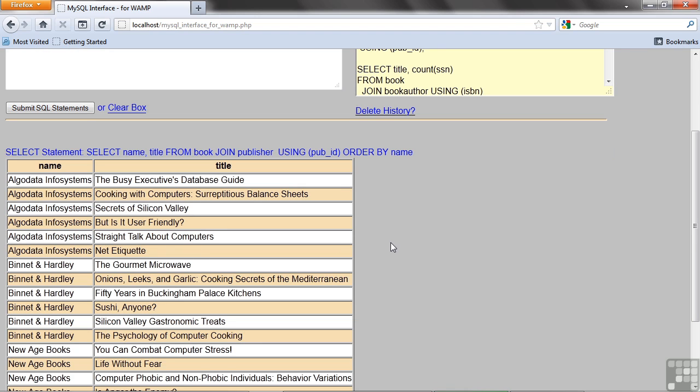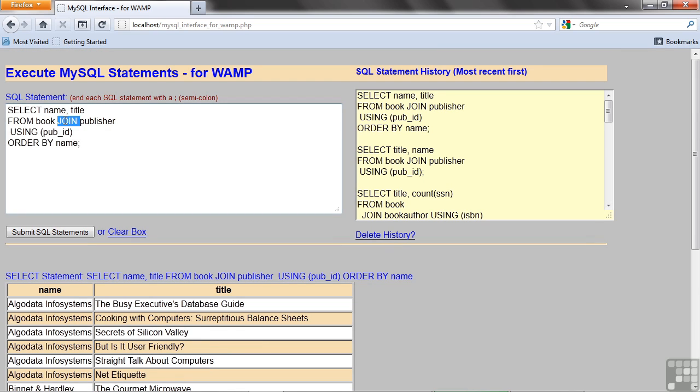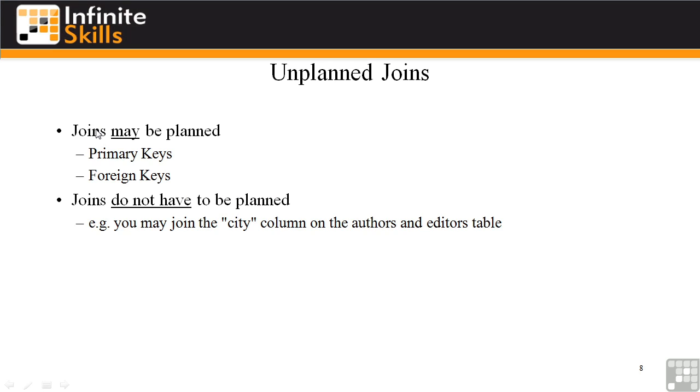So here I've got the publishers in order, and I can see the books that they publish. This is important. It's a reasonable question to ask of the data. Hey, what books are published by our publishers? And the only way we can answer that question using SQL is to join the book and publisher table. But the thing they connect on is the publisher ID. And I'll show you that again in the diagram. Let me go down just a couple of slides.